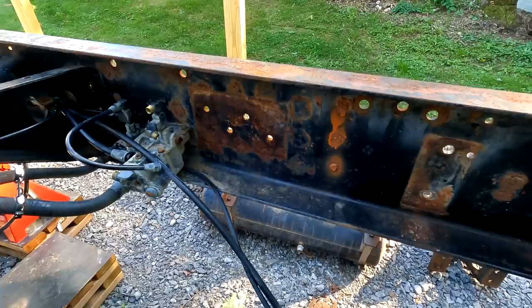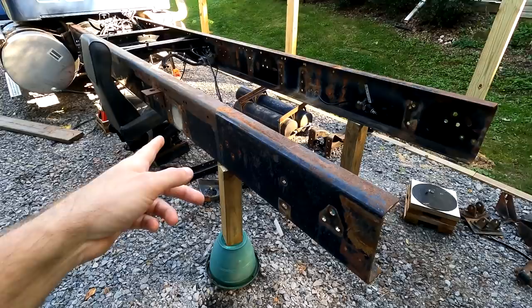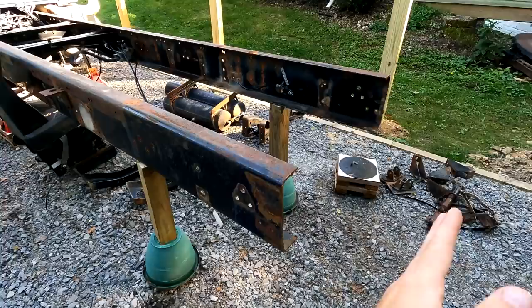So next steps, we're going to get a magnetic drill press with some annular bits. We're gonna drill out all the welds. We're gonna try to, at least. Then we're gonna graft on this back piece.